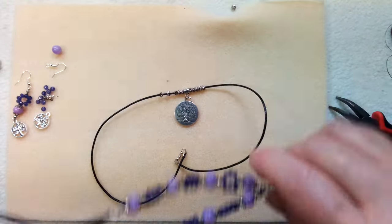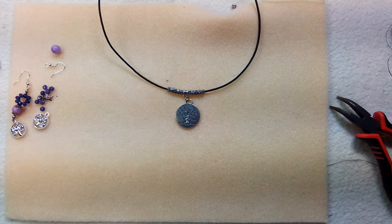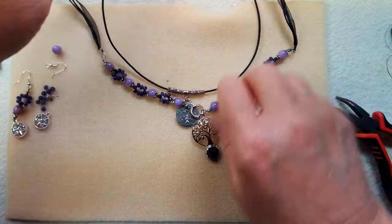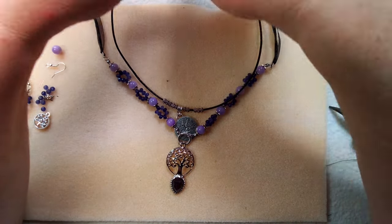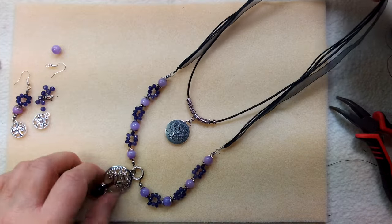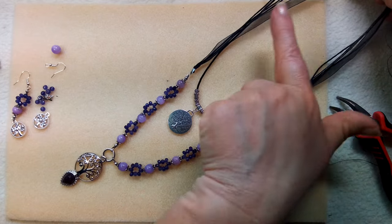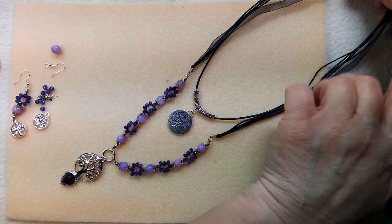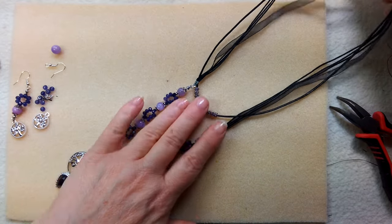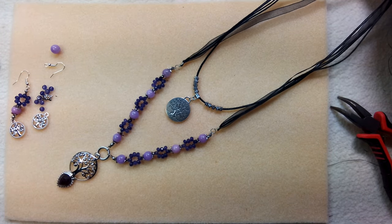And see how it looks. All my stuff in the way. Yeah, I like that. I think that's gonna look real pretty like that. Hope you can see enough of it. Could also run just a chain around your neck with it, or in between here or in between here. Be real pretty too. If you had a gunmetal chain, that would look real, real pretty with that.